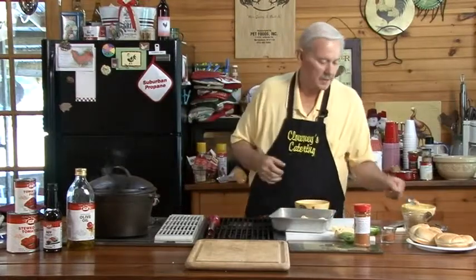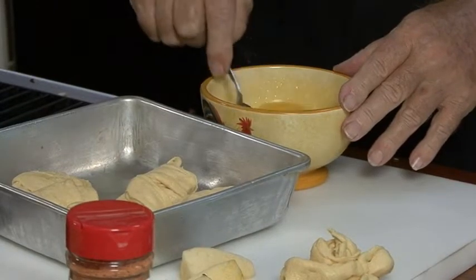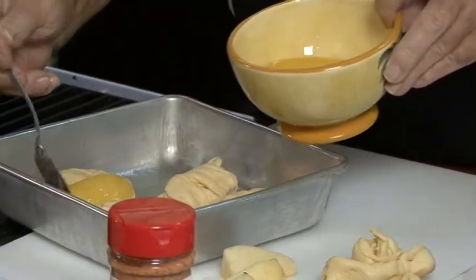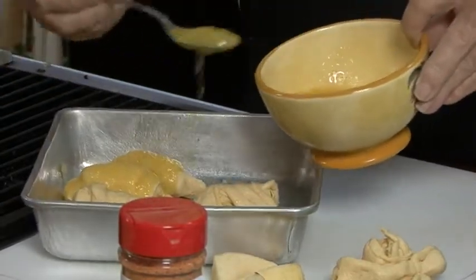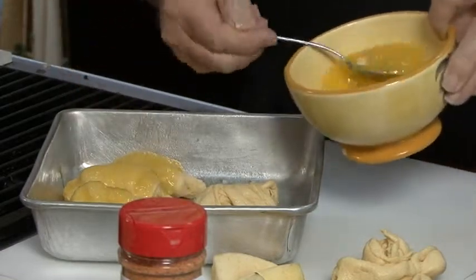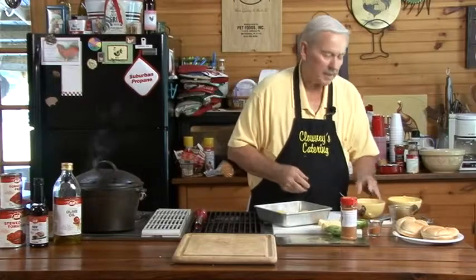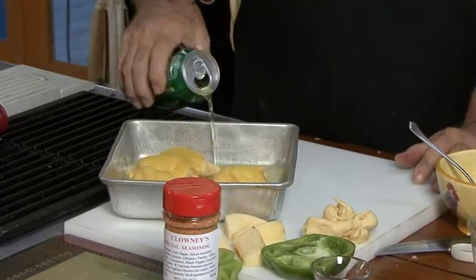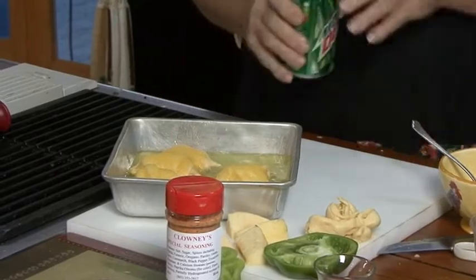Take that sugar and butter and stir it up real good. Spoon it right over the top. Okay. Then you take your famous Mountain Dew. Pour it all around. Some people like to pour it over it, I don't. I like to pour mine about, it gets about 3/4 the way up on your pan. Just like that.